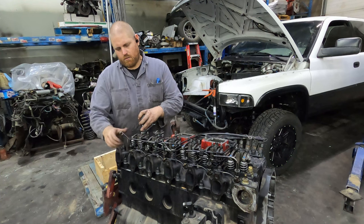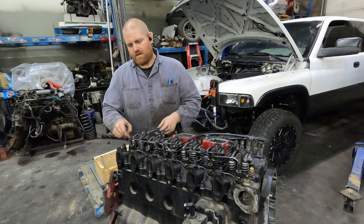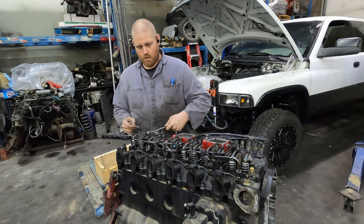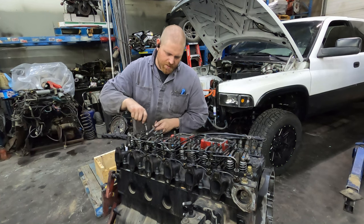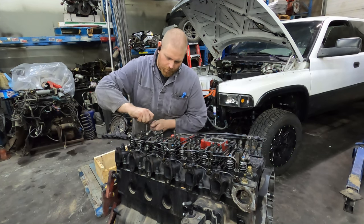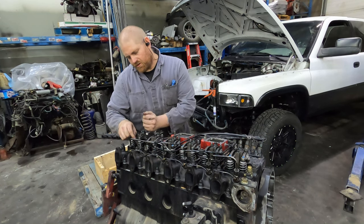And I'm gonna reset the valve lash at 8 and 18. Now, this is one of those things, it's just completely up to you if that's what you wanna do. Manufacturer spec is 10 and 20. So it just depends on what you wanna do. I usually recommend for the average person just to do 10 and 20 and not 8 and 18. But on one of these engines, unless you have a piston to valve problem, it will never hit anything. But that being said, it just depends on what your setup is, how the clearances are. So just take that as you may.